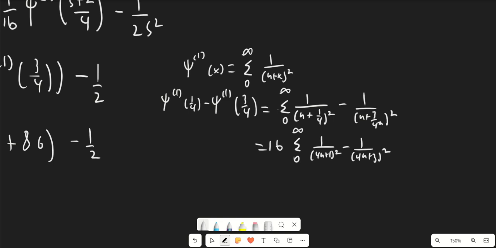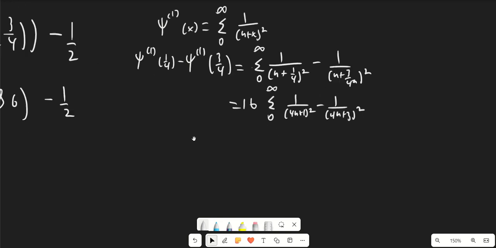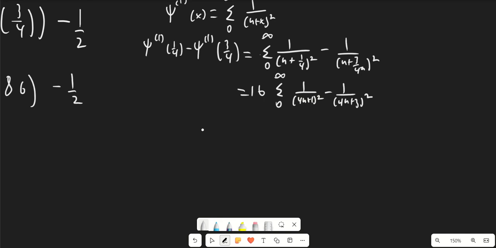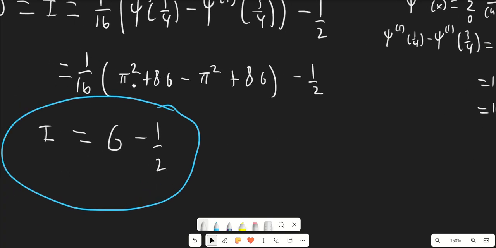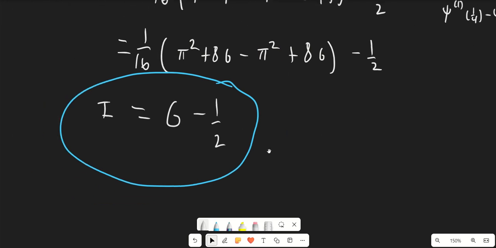And notice that we're just taking all the odd numbers and splitting them up into odd numbers that are 1 mod 4 and 3 mod 4. So that's actually going to give us 16 times the sum from 0 to infinity of negative 1 to the n, since we're alternating all of those odd numbers, over (2n plus 1) squared. And this is just G. So that gives us our result right here, which I just plugged in the actual values. So we get 16G in here. And so then we end up just getting G minus 1/2 for our final result for this absolutely marvelous integral.